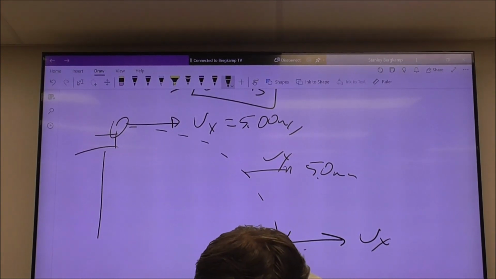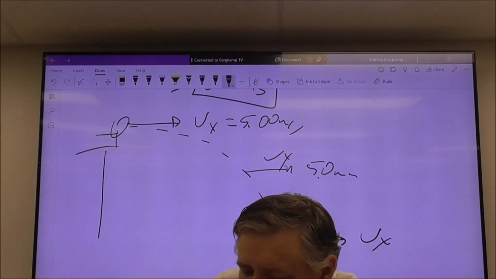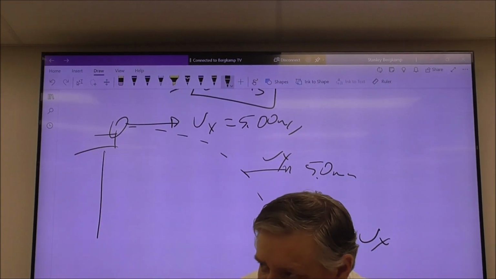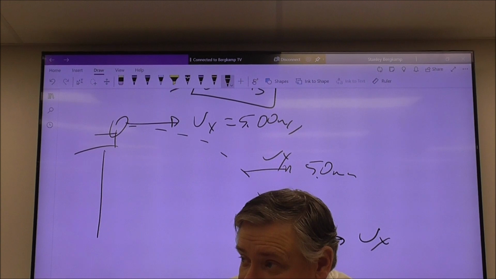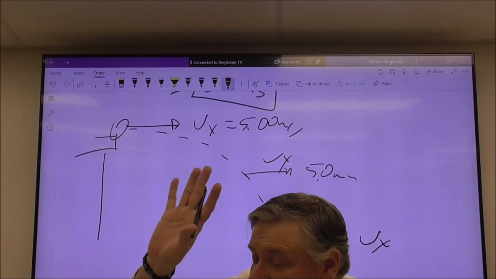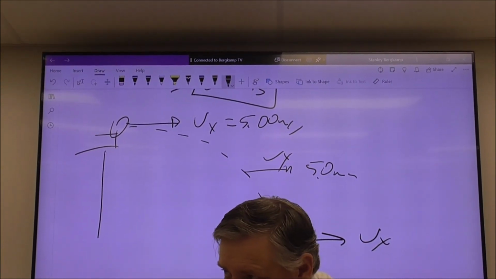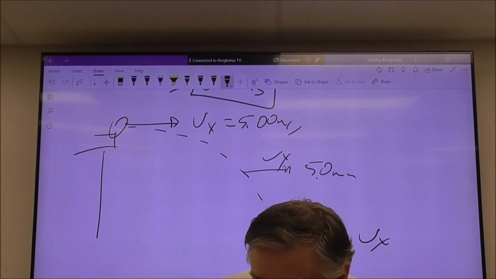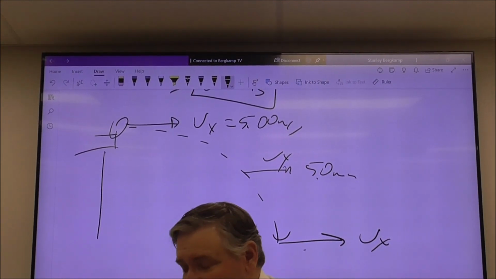Now, Miss Elliott, am I going to have vertical acceleration? Is my velocity going to change in the vertical direction? I'm not asking about that, I'm talking about acceleration. Is my velocity going to change as it falls through the air? Yes, because it accelerates, right? Because the only force acting on it is gravity, which is acting straight down.